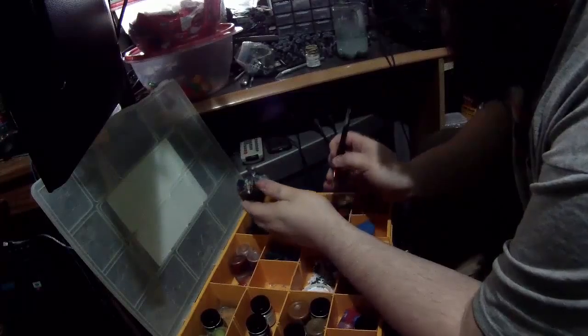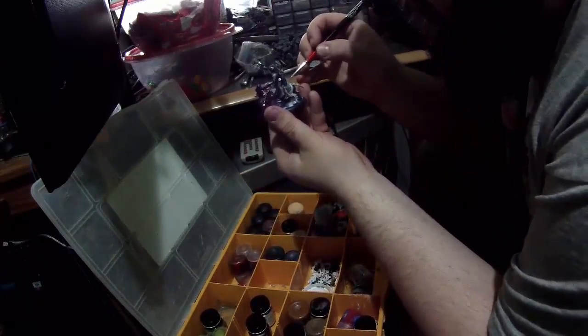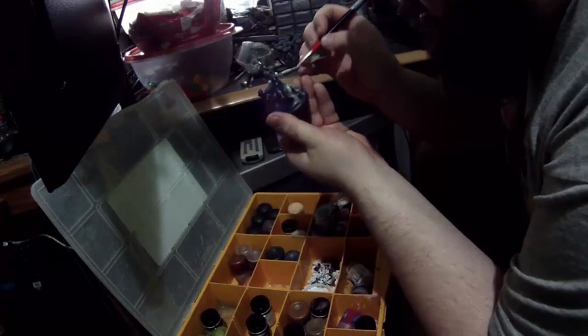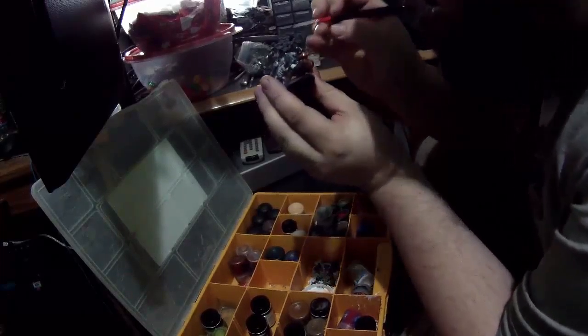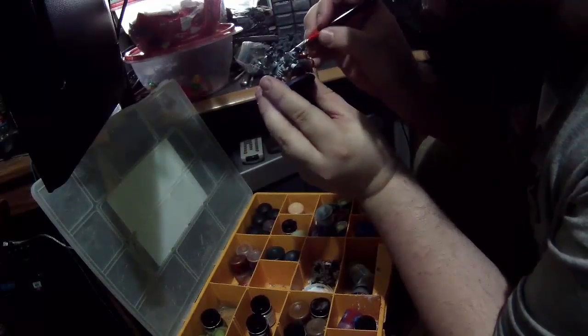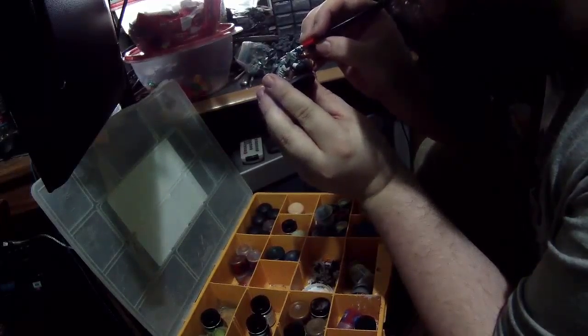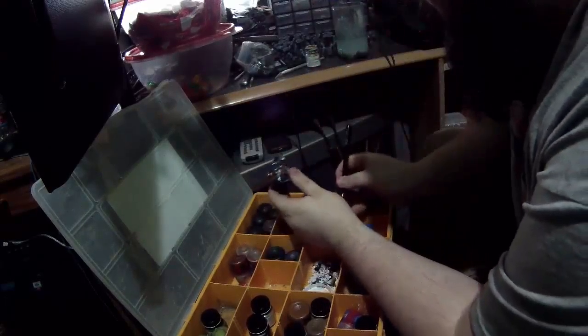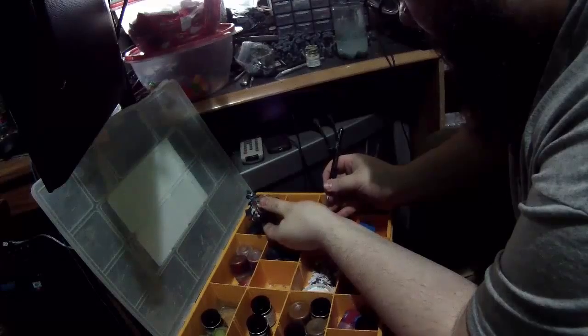There we go, there we go, there we go. And we're off, and we're flying off on our own little machine.